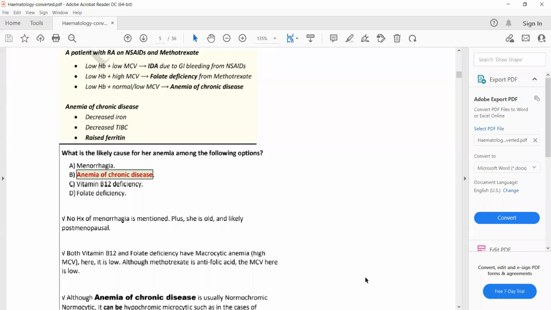I'll repeat again. In iron deficiency anemia, iron is deficient. There is deficiency of iron due to blood loss, so total iron is decreased in the body. While in anemia of chronic disease, there is no such case. The total iron is not decreased. That's why we are not saying that it's iron deficiency anemia, and that's why we are giving it the name anemia of chronic disease.